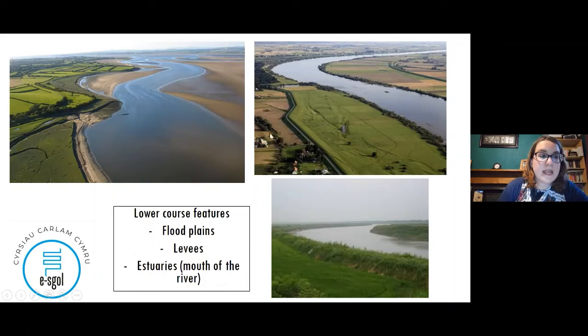So a floodplain is the area around a river that is covered in times of flood. Deltas are found at the mouth of large rivers, for example, the Mississippi River Delta, and it's formed when the river deposits its material faster than the sea can remove it. Floodplains form due to both erosion and deposition. Erosion removes any interlocking spurs, creating a wide flat area on either side of the river. So we have that wide flat area here on either side of our river.